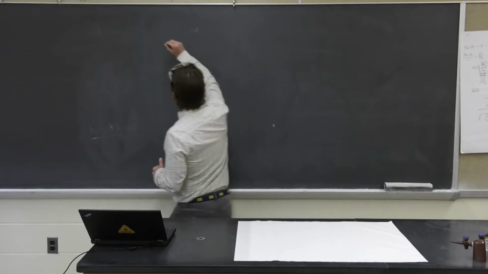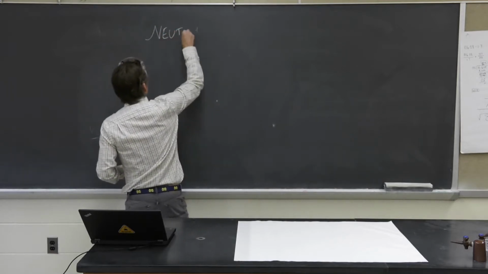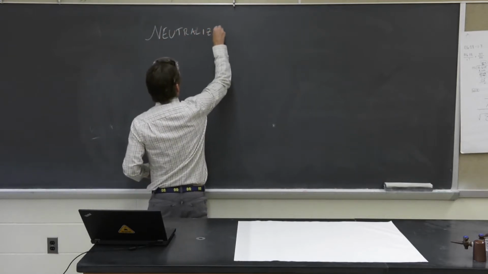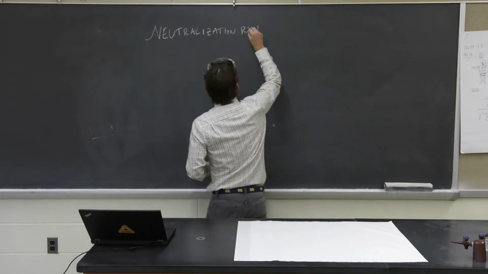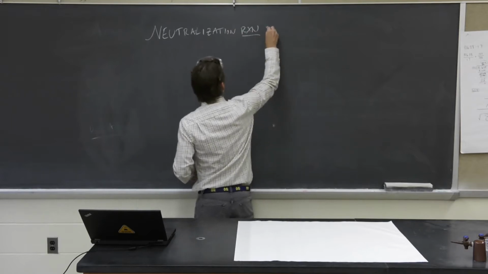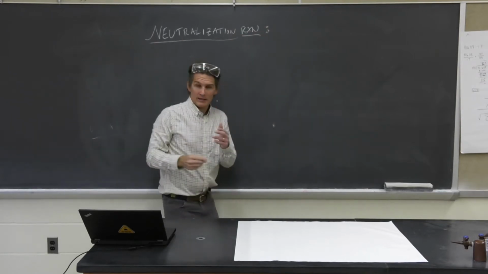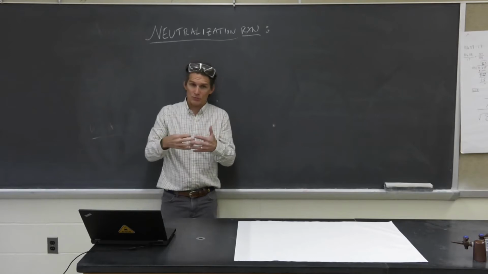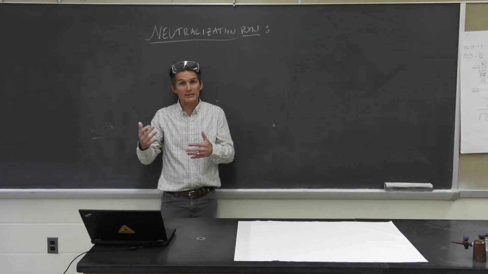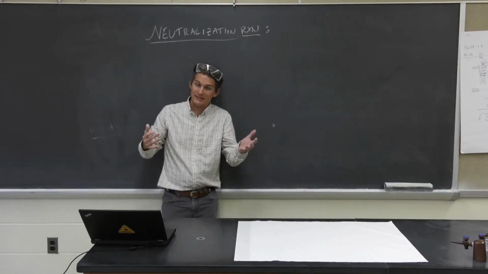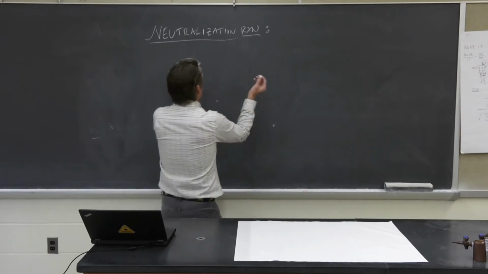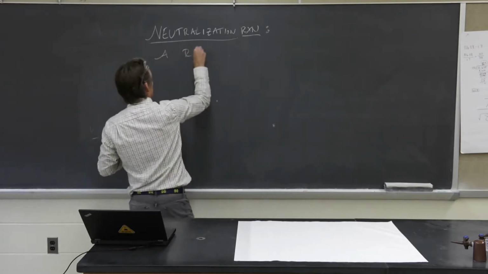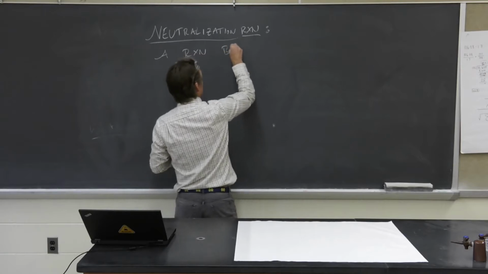neutralization reaction. And what this means is when an acid and base react with one another, neutralization reaction, I've abbreviated reaction, RXN. When an acid and a base react with one another, the acid neutralizes the basic properties of the base, and simultaneously the base neutralizes the acidic properties of the acid. So I'm just going to write this as a reaction between an acid and a base.